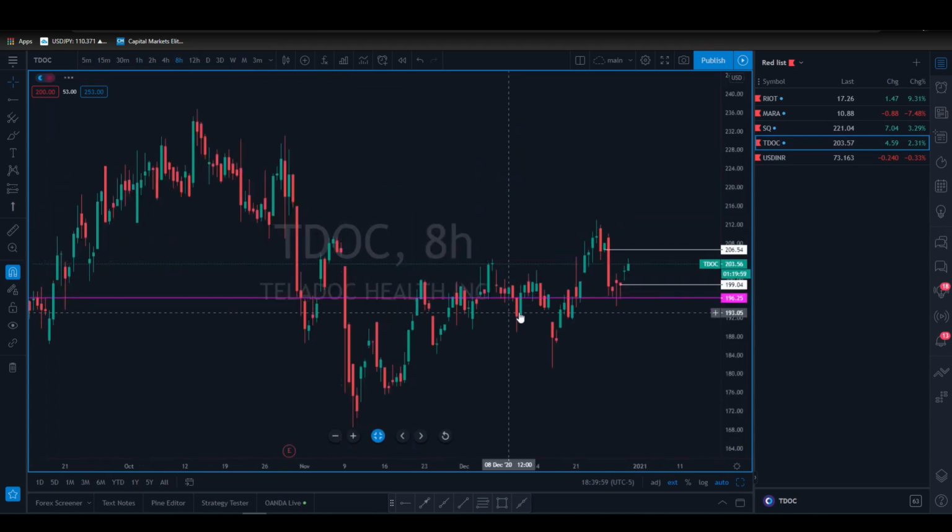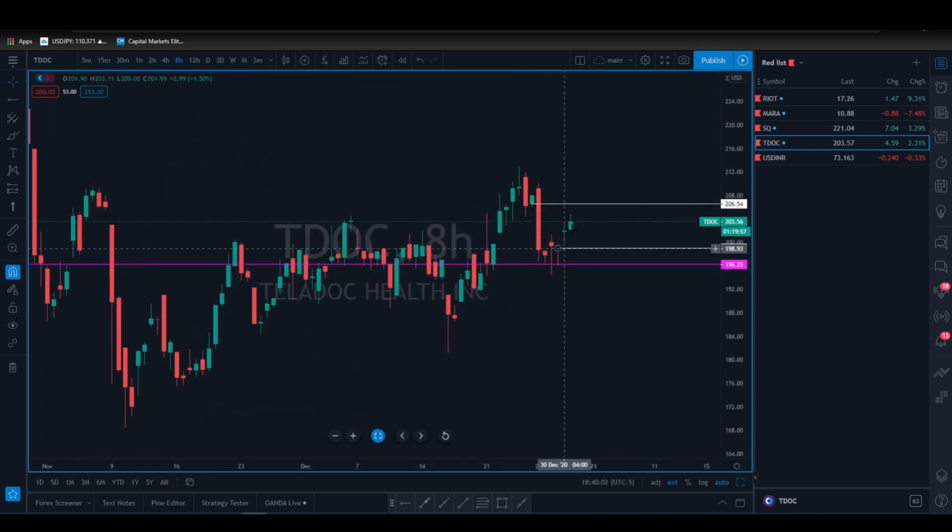TDOC. All right, so TDOC is trading in this range. Let's go to an hourly real quick. All right, yeah, it's trading in this range. This is going to be an area to watch. This is your last candle, so you can just watch this whole area. This whole area is going to act as some kind of support, maybe. Maybe not. Maybe price just cuts right through it.